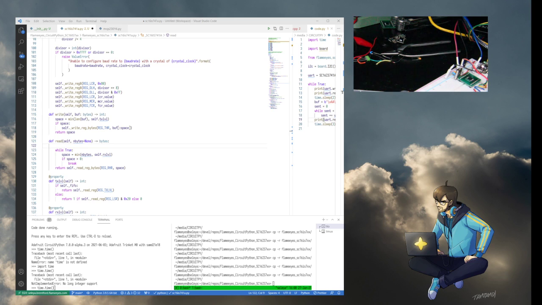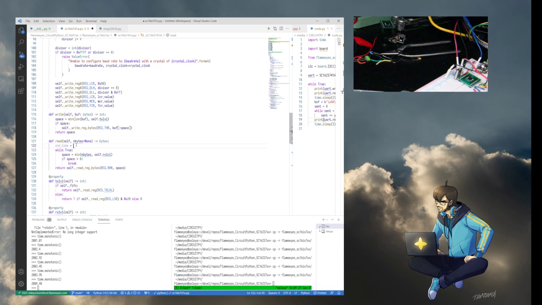Time doesn't work for this. Yeah, I need something different which is not time, to be honest. I think it's monotonic ns. I don't think this has monotonic ns. Yeah, it doesn't. Time monotonic?